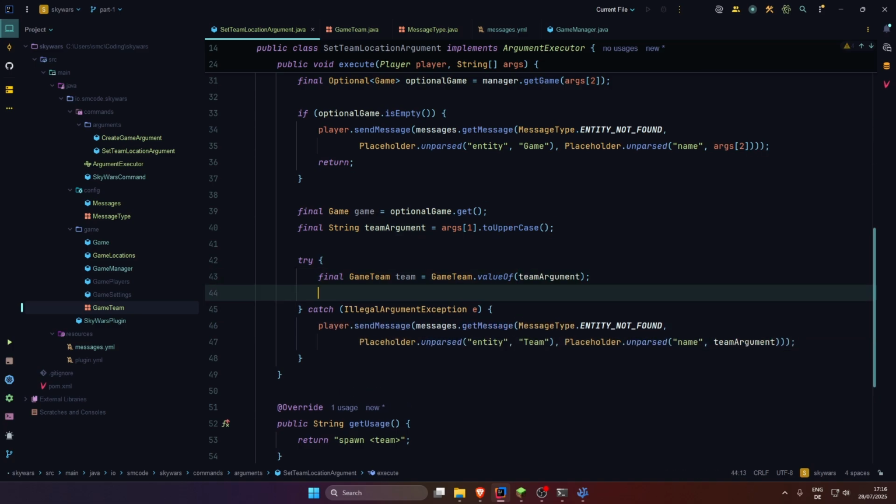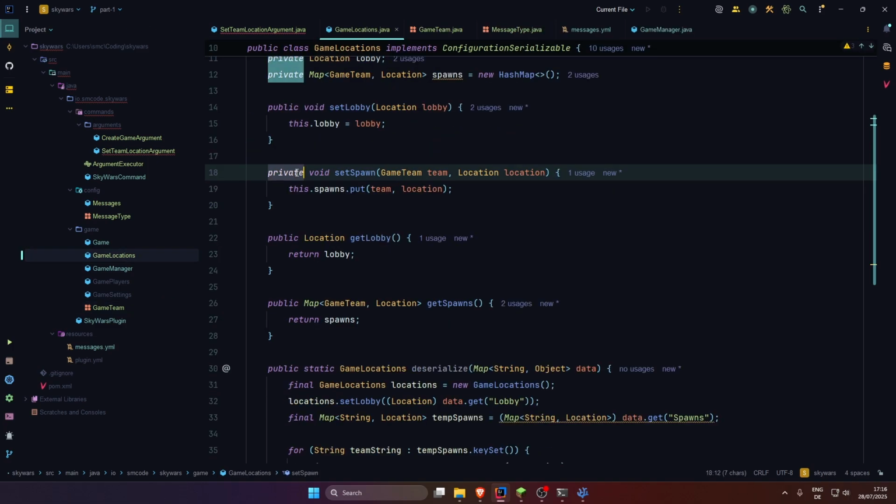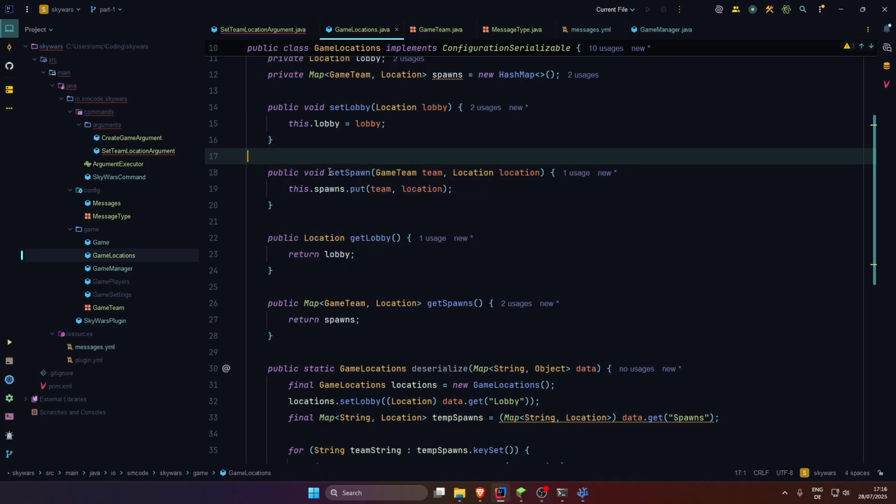And now inside the try block, we want to get the game, get the location object, and on here set the spawn for this team. So now open the locations, the GameLocations class, and you need to make this setSpawn method public if you didn't already have it public.